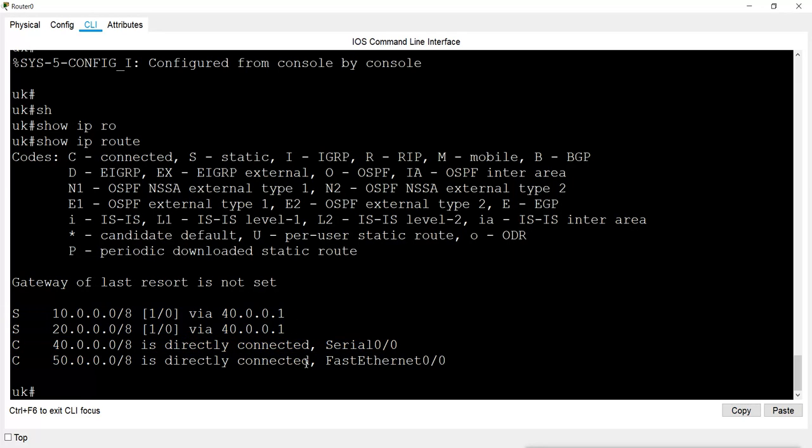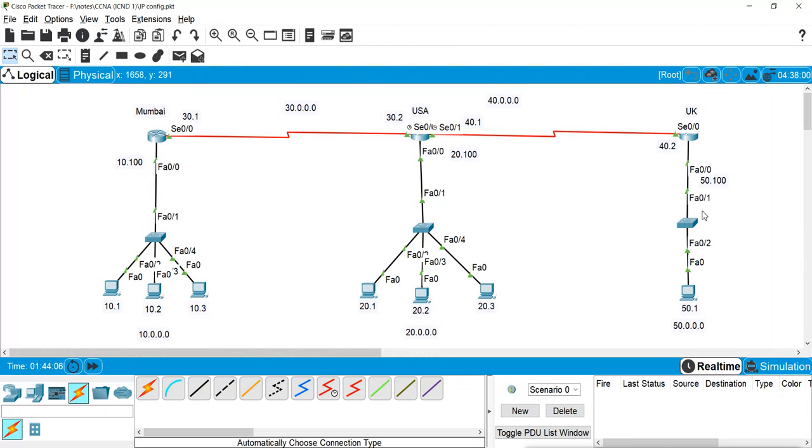Now the problem is not finished. The configuration is not finished here, because we configured this router, but now we have to configure USA and Mumbai also, because they do not know about this new network.